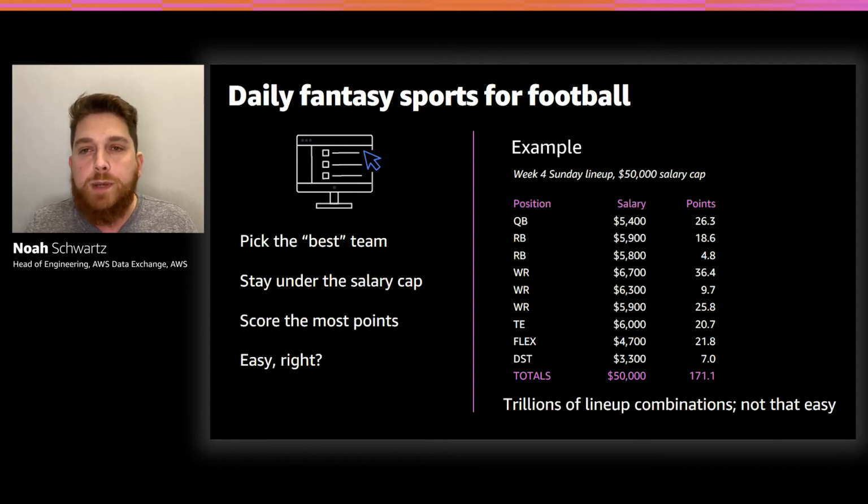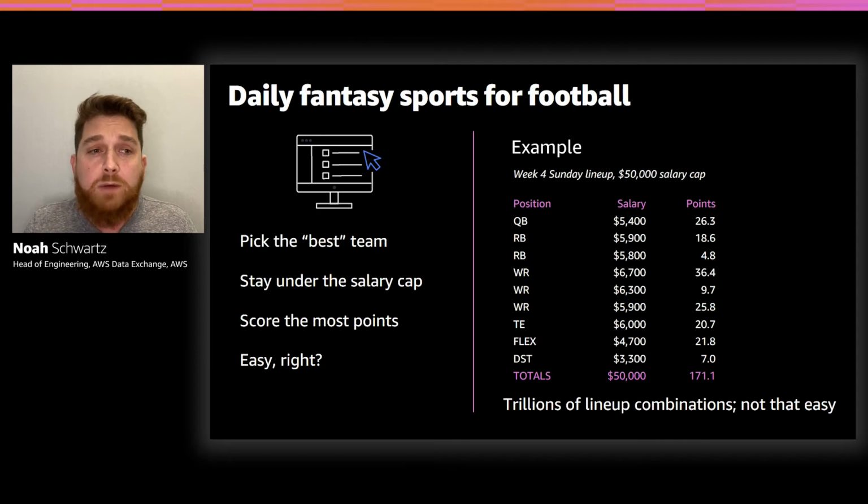But you can't simply pick the quote-unquote best players. Each player has a salary, and you need to stay under the salary cap. Still, this might sound easy, but it's actually really hard. Here's an example on the right from a daily fantasy sports game that I played recently. You can see I had to pick a quarterback, 2 running backs, 3 wide receivers, and so on. And I picked players based on gut instinct, and I did okay. I actually did better than 90% of players in this contest, but I was nowhere near the winner of the contest, who scored a whopping 253 points against my own 171.